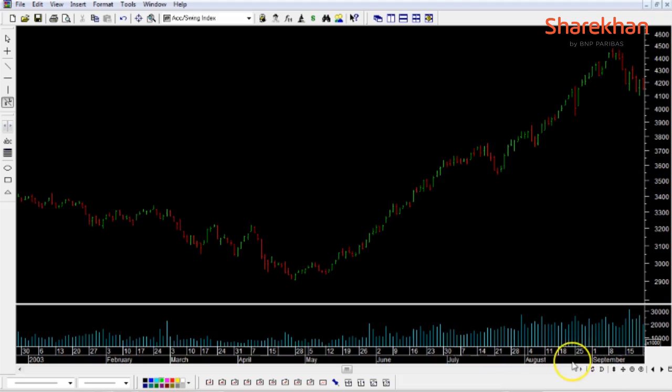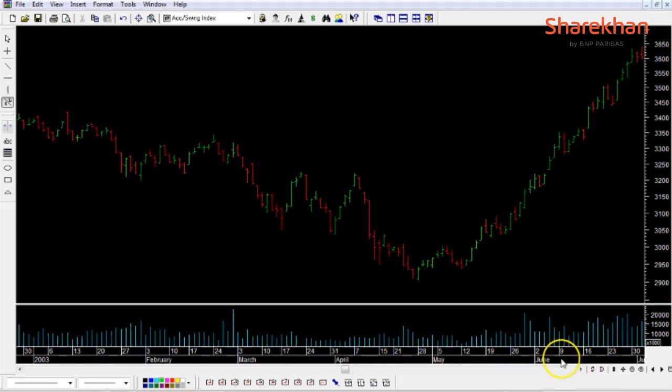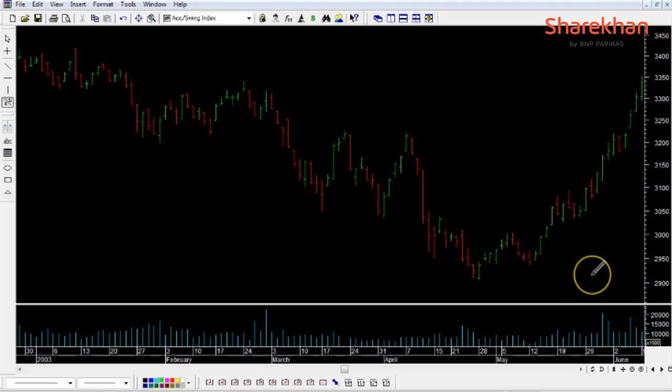Now, once you've picked a chart, and we're using this chart of the Sensex from 2003, the question is how do you really start drawing trend lines. You can choose any time frame and then look at the highest and lowest points. The object of using a trend line is essentially to determine what trend the market is in and when you are going to get a trend reversal. These are the two things that you're trying to use a trend line for.